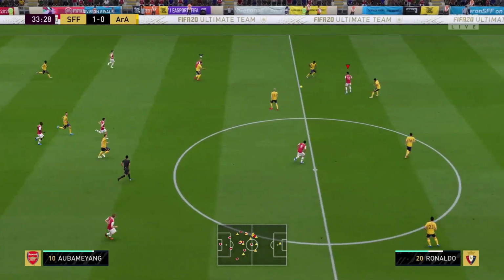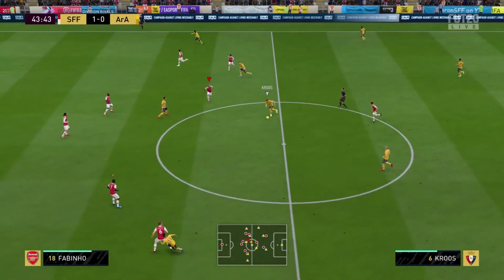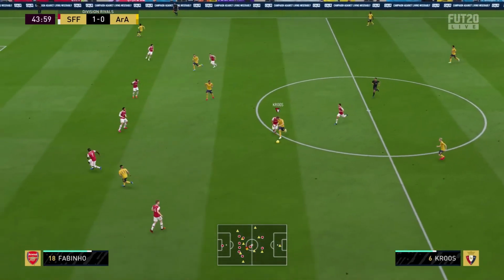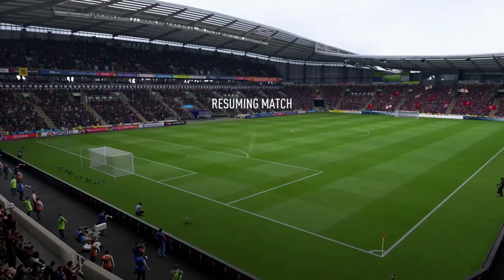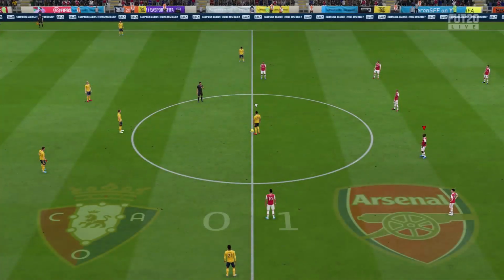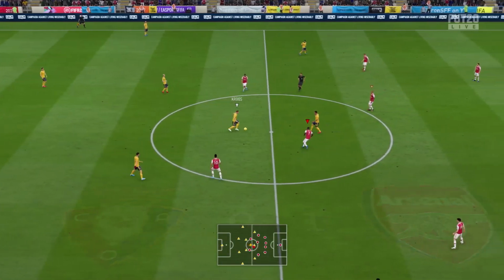Fabinho's doing well to hold off Ronaldo there. Finds Aubameyang. Fabinho's coming across to get Kroos, and Kroos has to backtrack. At half-time, it's 1-0, and to be honest, it's been a pretty comfortable first half. Hopefully, in the second half, it'll be a bit more of the same.